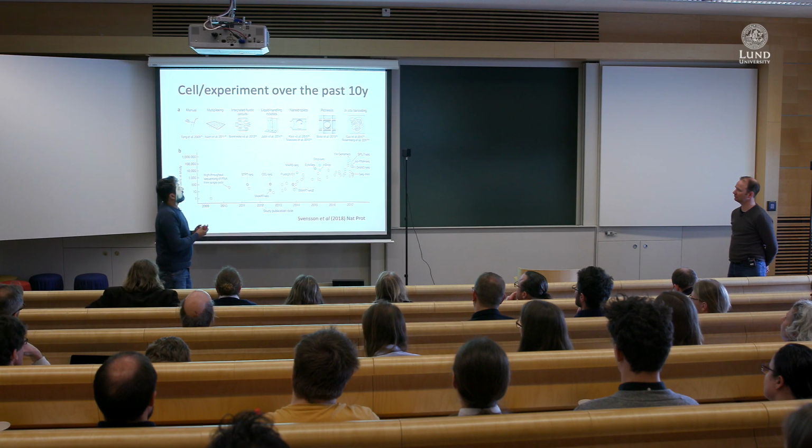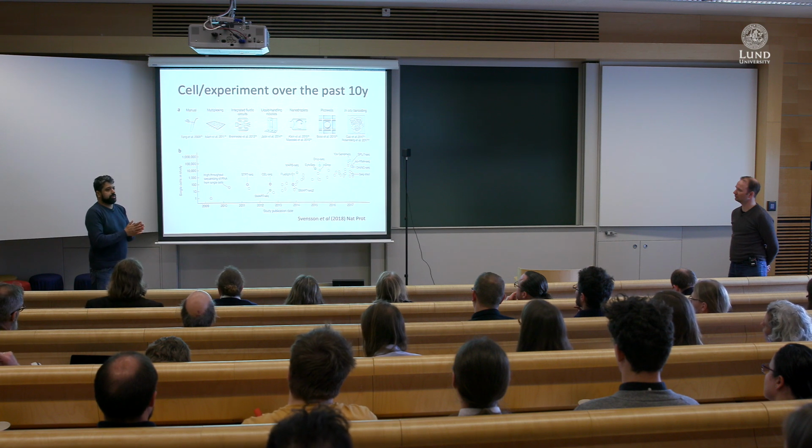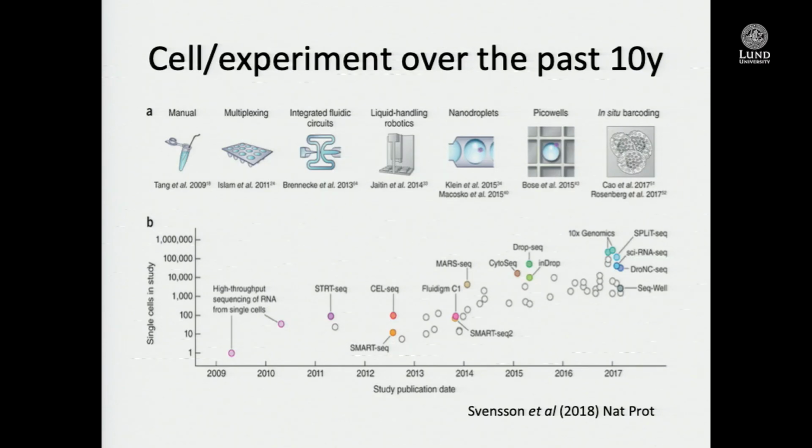If we take a look at how many cells are being profiled and what's happened over the past 10 years, back in 2009 we could do just one cell in a tube. It's been growing exponentially larger in size, where in 2017 we're now looking at 100,000 cells per experiment. So it's really huge data that we're dealing with, and it's predicted to carry on this way over the next few years as well. So the amount of data we're going to be receiving just goes up, and it's actually kind of frightening how much compute we're going to need to deal with this stuff.